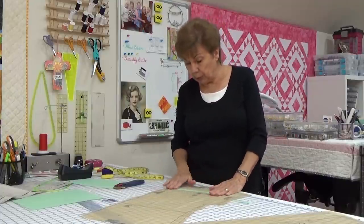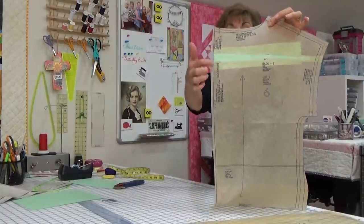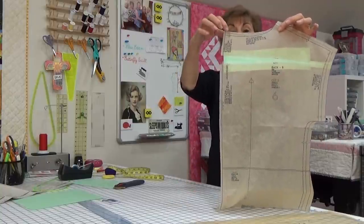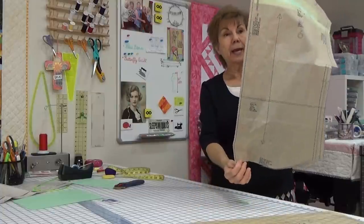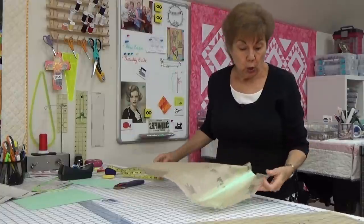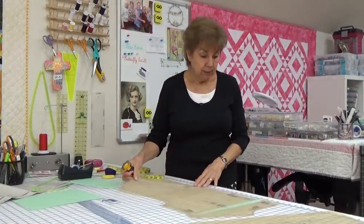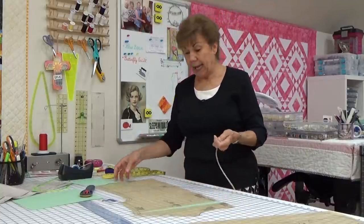Now remember, I'm going to put this on the fold. This is going to be a little bit rounded over here. It doesn't matter. We're going to play like it's straight. We're going to put the center back up here at the fold, and we're going to put the center back down here at the fold, and whatever happens in between, we're just not going to pay any attention to that because it doesn't matter. Okay, now there's one other thing I have to do to the center back.